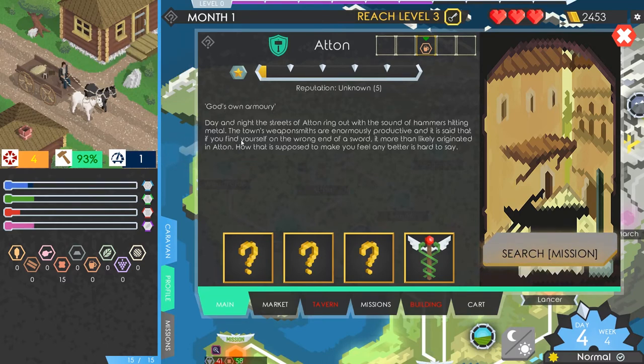God's Own Armory. Goodness. Day and night, the streets of Aten ring out with the sound of hammers hitting metal. The town's weaponsmiths are enormously productive, and it's said that if you find yourself on the wrong end of a sword, it's more than likely originated in Aten. How that is supposed to make you feel any better is hard to say.